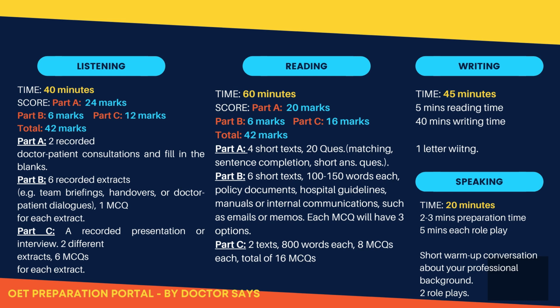The first test you're going to give in the OET exam is the listening subtest. The time allotted for this subtest is 40 minutes. It has parts A, B, and C, and each has a different score. Part A is comprised of 24 marks, part B is for 6 marks, and part C is for 12 marks. So the total is going to be 42 marks, and you're going to score accordingly for whichever grade you want. It could be grade B, could be grade C, whichever you want for the specific professions, and you need to score accordingly for that. I'm going to explain the score distribution in my next video, so don't forget to watch that as well.